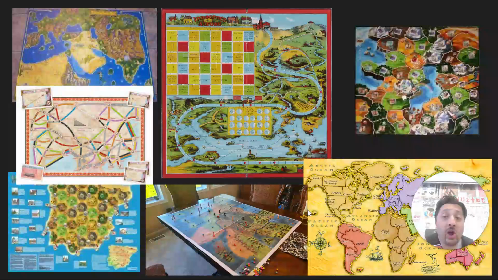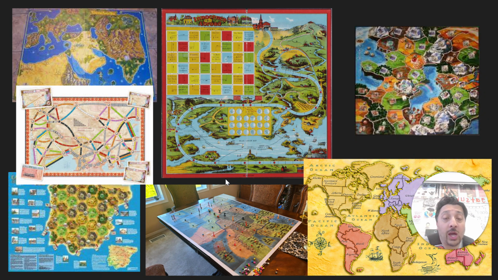There are board games with maps. Oh, I love board games with maps because it allows you to take it, like Risk over here. You're playing for the Battle of Earth and trying to conquer everything. There's this rare game from Boston. There's Settlers of Catan down here, Ticket to Ride. But these maps make the game fun.